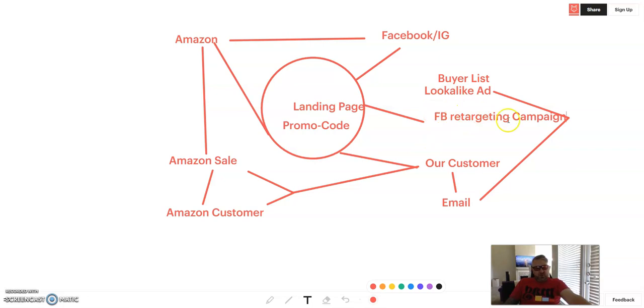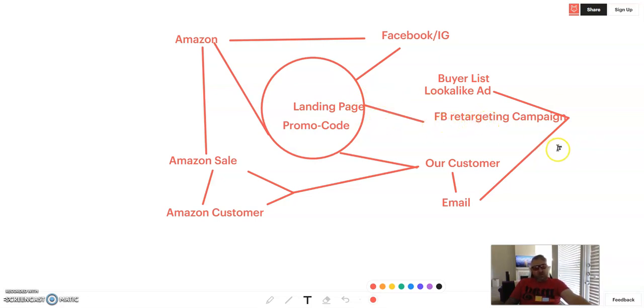And then we're going to have a Facebook retargeting campaign. So then we're going to hit these people with ads that maybe aren't asking for their email address. We can still get a sale. Maybe they're not willing to give their email address in exchange for a promo code. That's fine. They did click our ad, so we know that it's relevant to them. They have shown interest. We can retarget them with a new campaign that is offering to sell the product without requiring an email address. And some people will go for that and some won't.